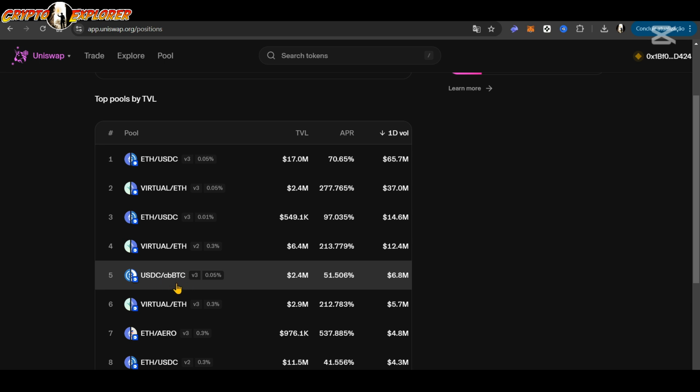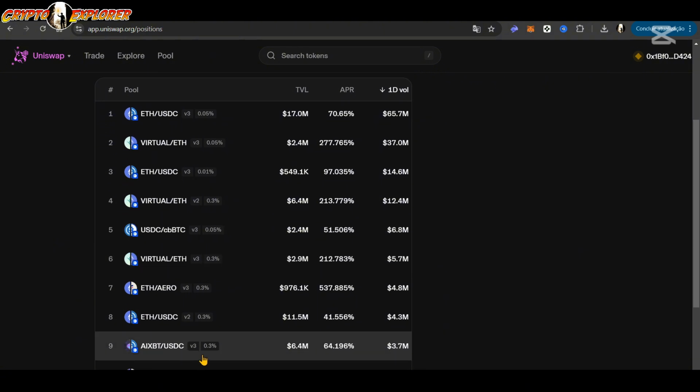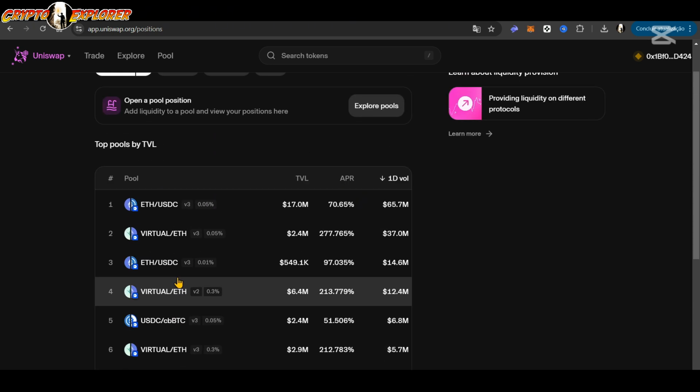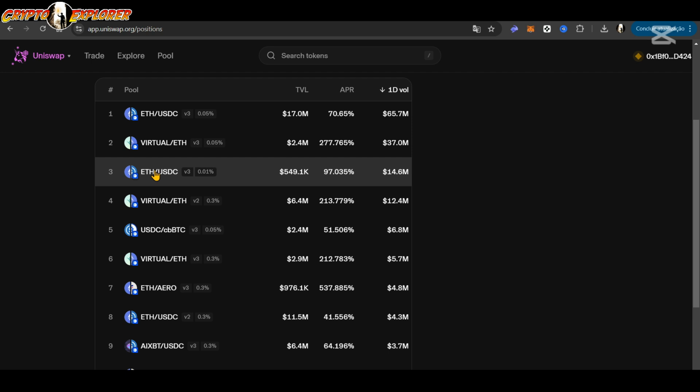But if you trust Coinbase, you probably will also trust this same pair, because look at the TVL, 2.4 million. The daily volume to TVL ratio is crazy, 50% APR for a pair that has Bitcoin in it, or a derivative in this case. It's also a really great opportunity right now. So if you want to go with stuff which is legit, all of this right now that you can see here in the top 10, actually I don't know about Ray, I never did research about it, but all of these right now on the top 10 are super legit.